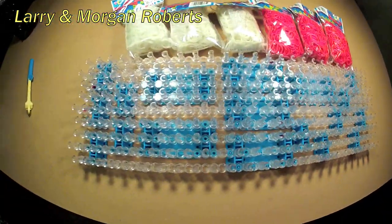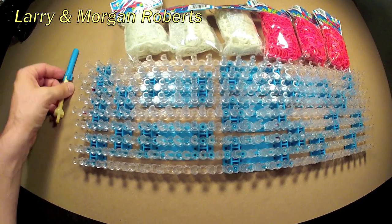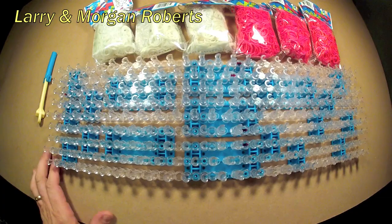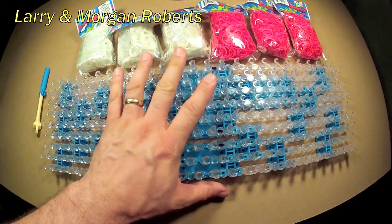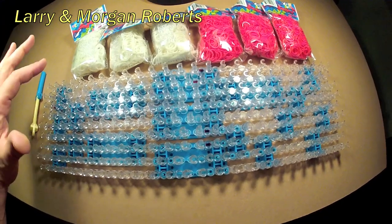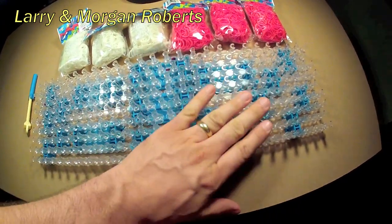But there it is, ladies and gentlemen, the very first and the one and only Rainbow Loom Santa Hat. And we're going to start out making the band that goes around the hat. And it's going to require 6 looms. 1, 2, 3, 4, 5, 6.